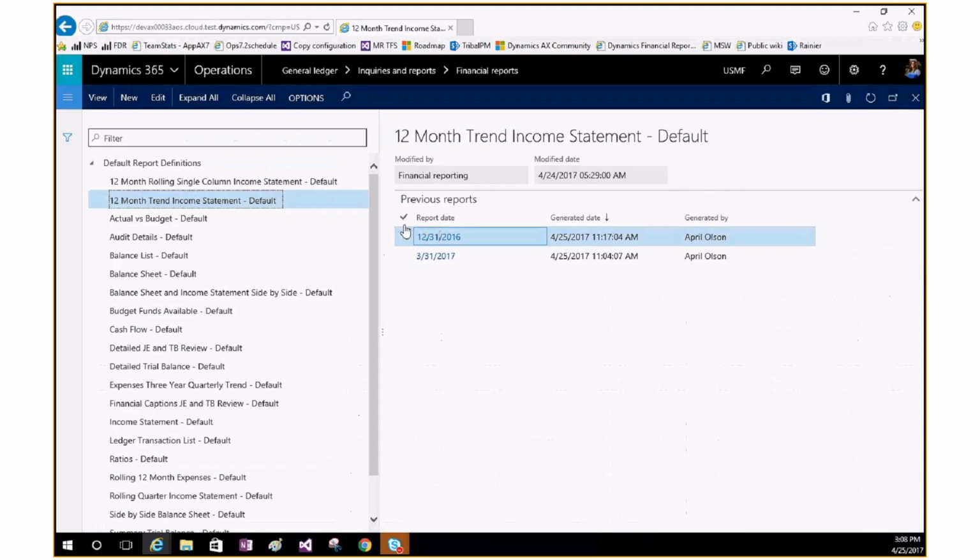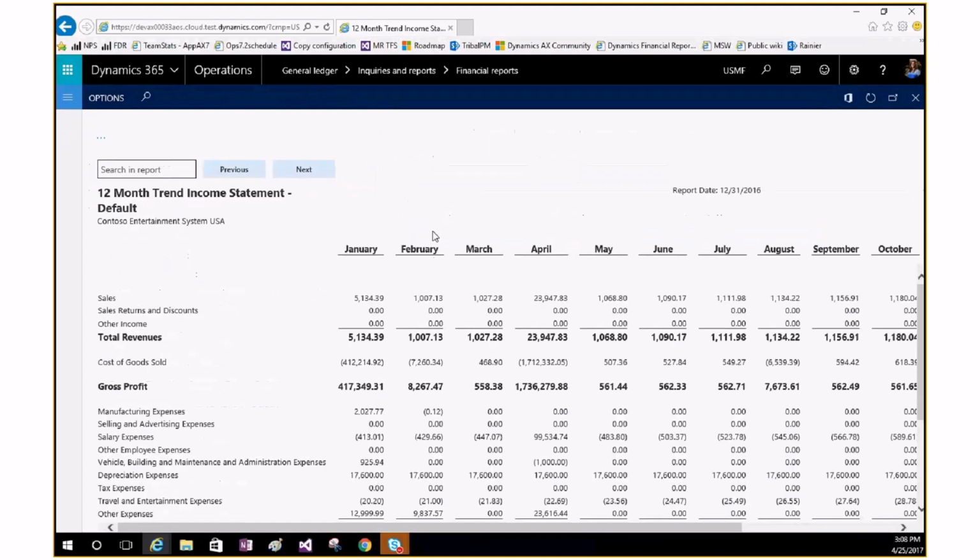From the previous reports list, you notice that you can go ahead and select all, so you can do selecting, you can do some sorting by the different generation date, and so on. Now, once you're within the version of a report, there are a few options across the top that your users can do to explore the data.